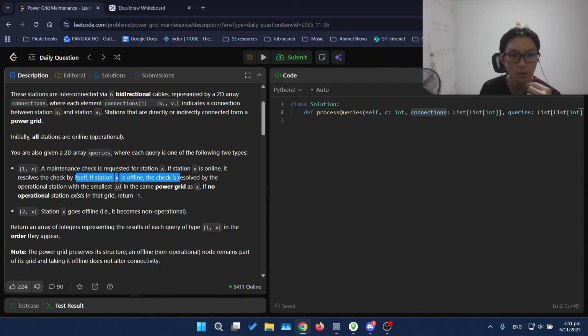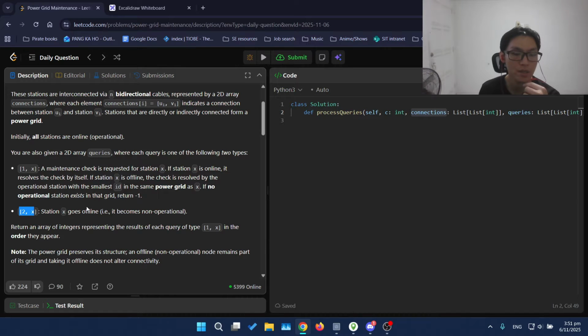If the station is offline, then in the same power grid we want the operational station with the smallest ID. If no operational station exists in the grid, return -1.